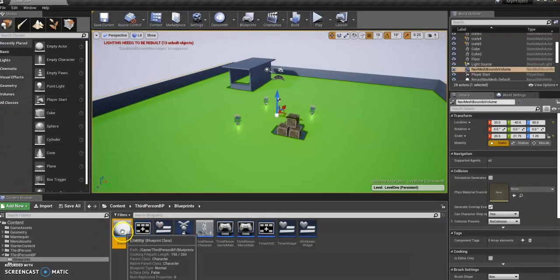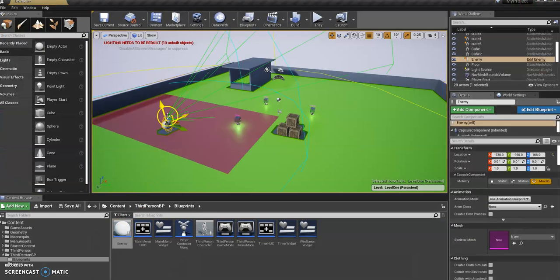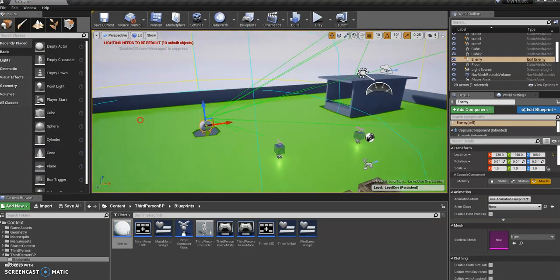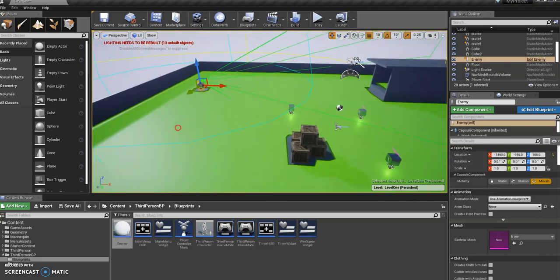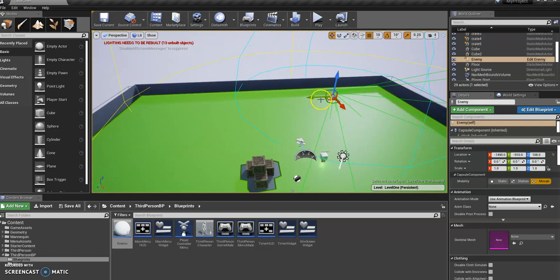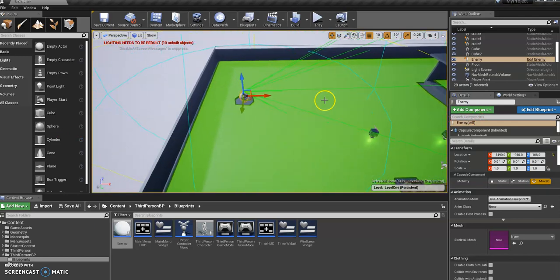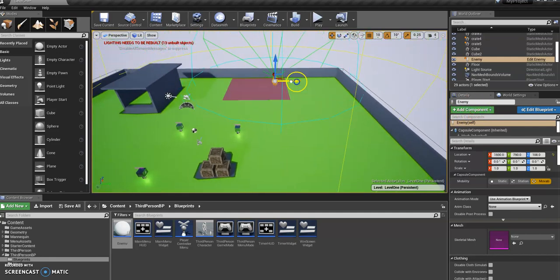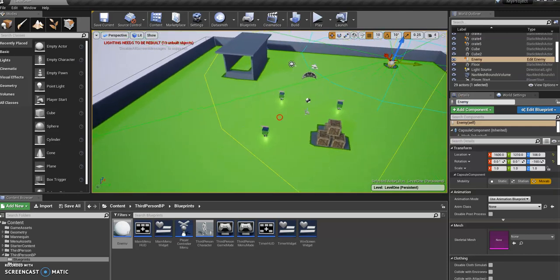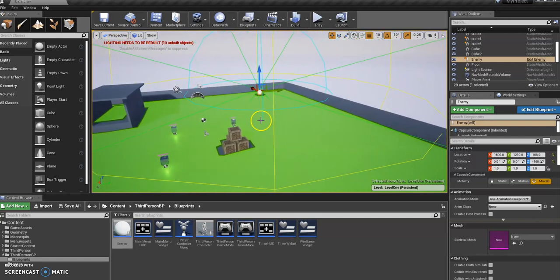Come back out of here, drop our enemy into the game. Okay, there he is, and you can see when he's in the game where he can see. So if I put him, where should I put him? Originally, he's going to be over this side, in the corner maybe. We don't want him facing over there because he'll probably never see me. So I'm going to make him look over there. As soon as the game starts, he's going to see me straight away.